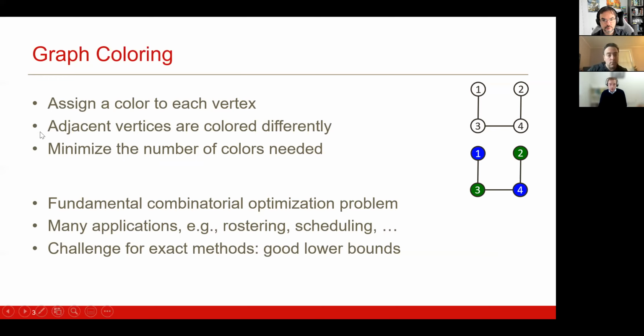And I now realize that I skipped the definition of graph coloring. So let me just briefly give you that definition. We have an input graph here with 4 nodes and edges, and the coloring of this graph assigns a color to each vertex so that adjacent vertices or nodes do not get the same color. And here's an example of 2 colors, the blue and the green color, and there's no edge in which the endpoints have the same color. So we need to find a feasible coloring with the minimum number of colors.